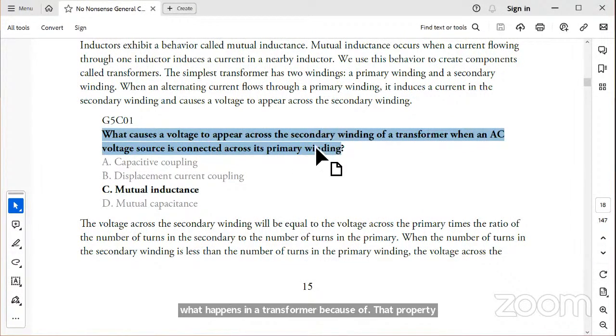It causes induced voltage on the other side, which is the secondary. What causes that is the property or phenomenon known as mutual inductance. Once you have AC, alternating current, on the primary side of the transformer, due to mutual inductance, it induces those magnetic lines of flux, which will cut the coil on the secondary side and induce a voltage there as well, and cause a current flow to occur. And that magnetic property is called mutual inductance.